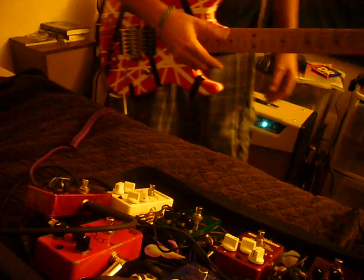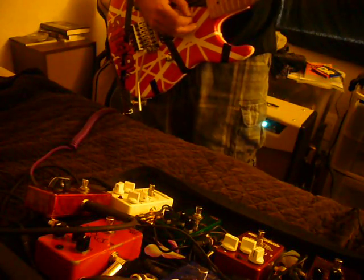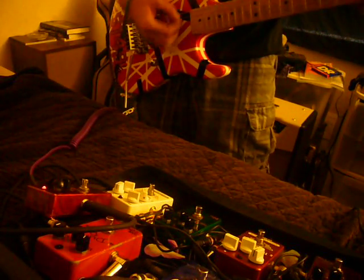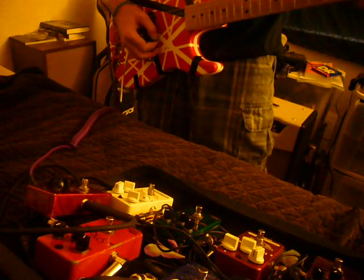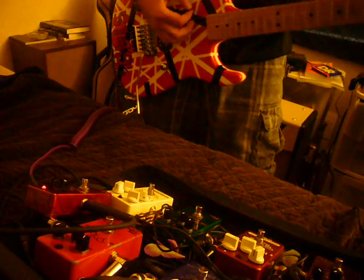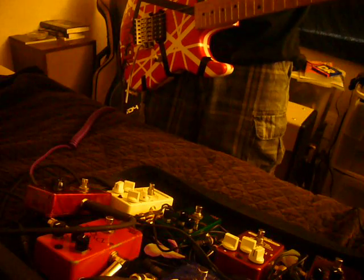I've got a fairly warm sound dialed in on my amp. All the tone controls are set at noon. So let's see what the Little Red Trebler does. Let's go back to normal.